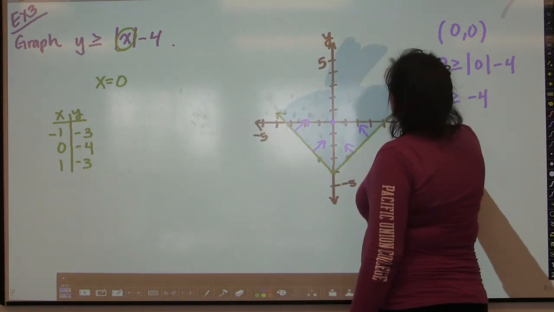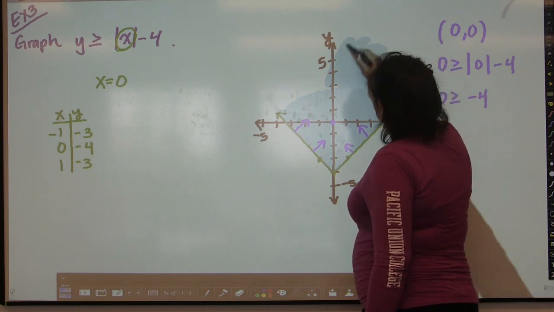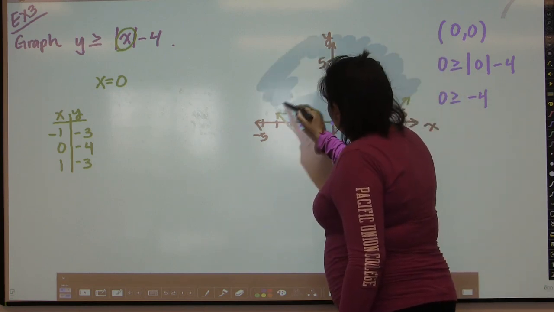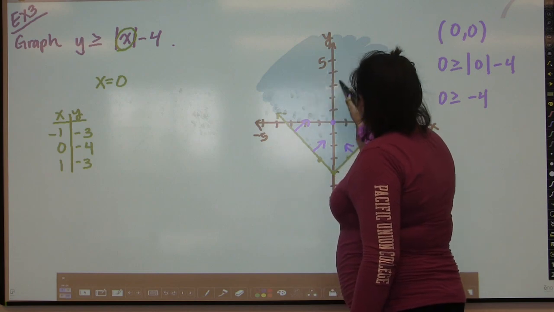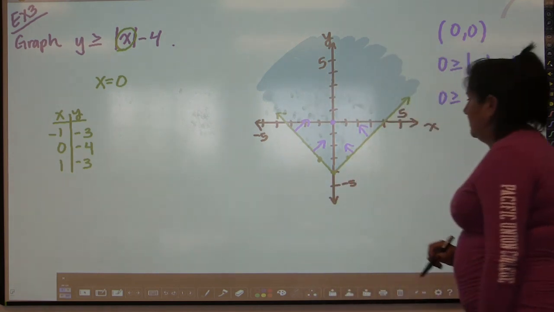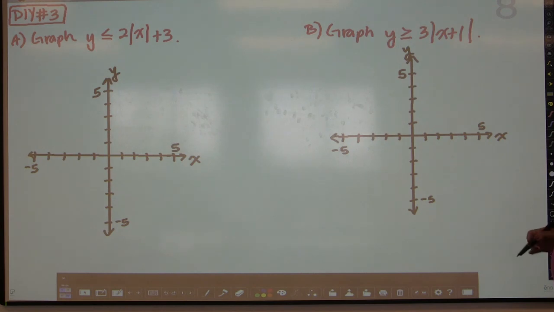And then we're going to give you a chance to do one on your own. And then once you have finished the one on your own, then you will be done for your notes today. So this is the one that you'll be doing on your own. And when you've done that, you have done your notes for today.